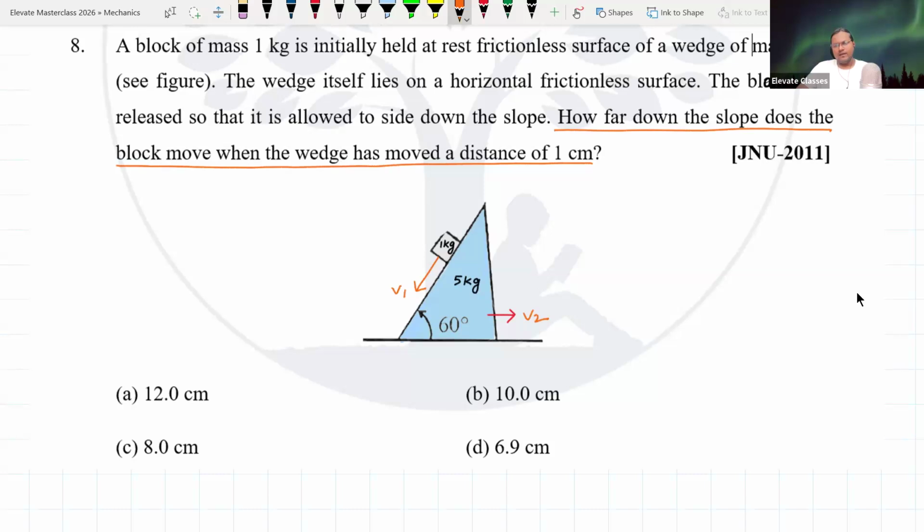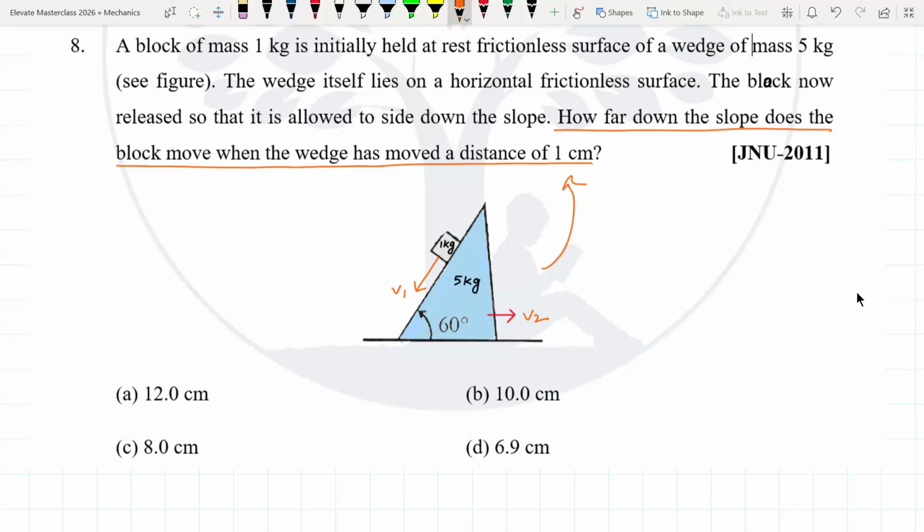What did you do? You calculated V2 at conservation of momentum. V1 will be derivative of the displacement cos theta plus the displacement of the wedge like xw. So you integrated it? Yes, exactly. Ah, okay, fine. Then it's okay. I thought you were just doing kinematics. So you integrated it properly. Yes. Because velocity is variable, so you have to integrate it with respect to the proper limits. Once I got the velocity, I can integrate and find the displacement. Yeah, you can do like that also. No problem. Okay, sir.